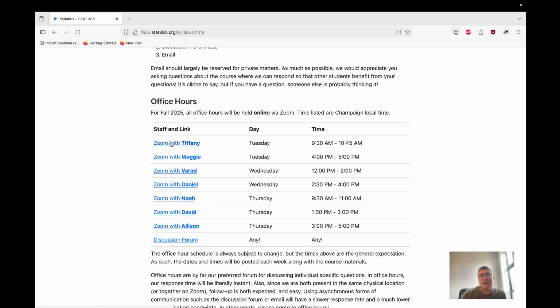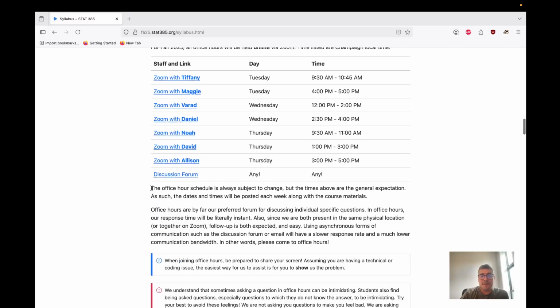These will have Zoom links. You can click them, and they will go to your course assistant's office hours. Awesome, so there are a lot of people. Everyone here is different. Your course assistants are students as well, so they may have conflicts come up, or interviews for jobs or stuff like that.